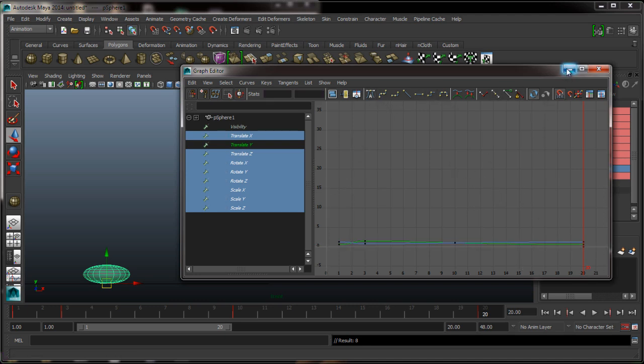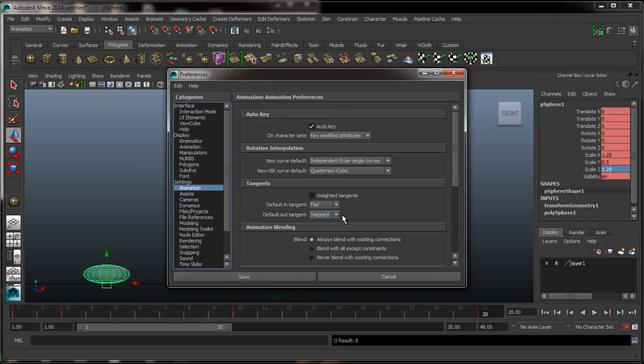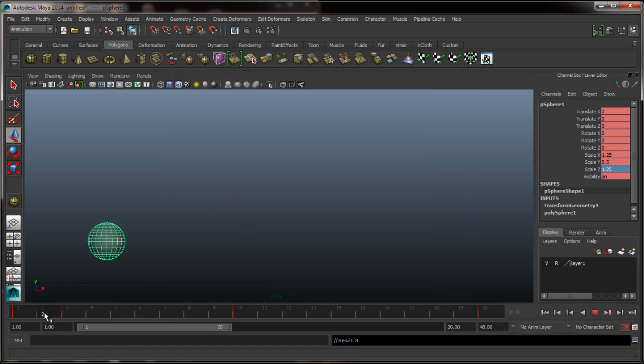And what we can do now, if we don't want to have to come back and do this every time, is we can change the preferences here, put them on auto. But for now, I don't mind too much. There we go. So you can see already it's starting to regain its shape, and then it's stretching up. And again, now it's regaining its shape.